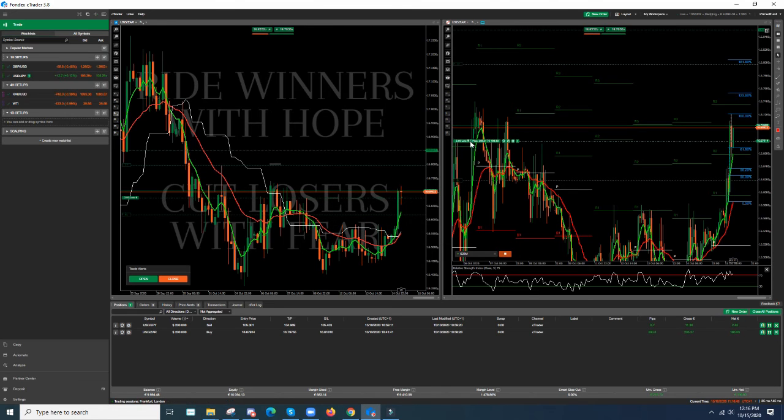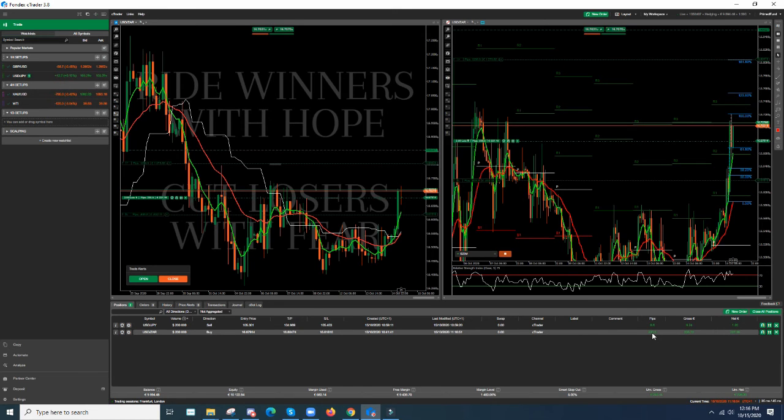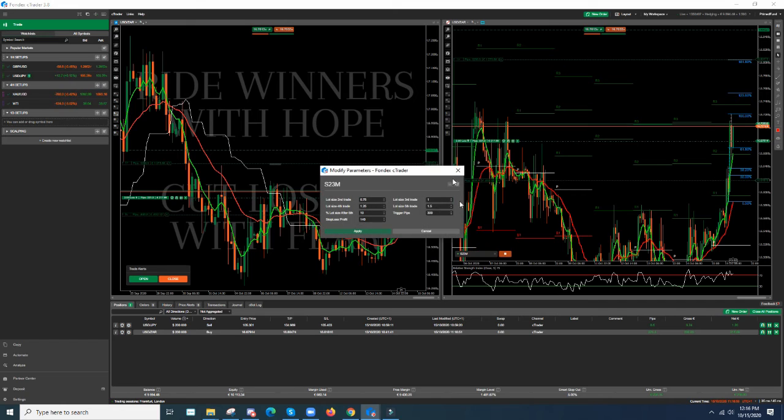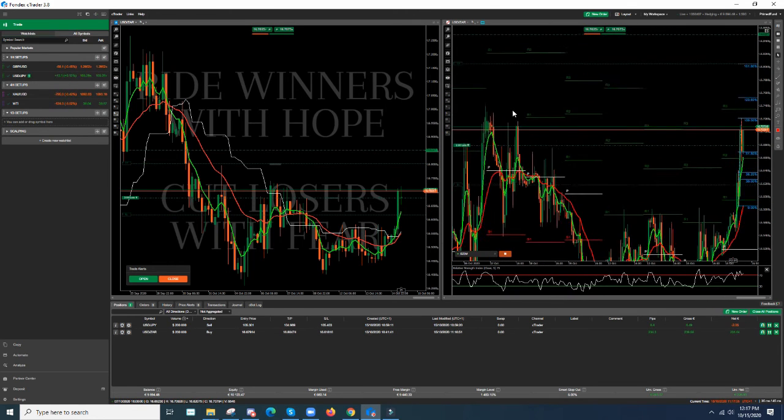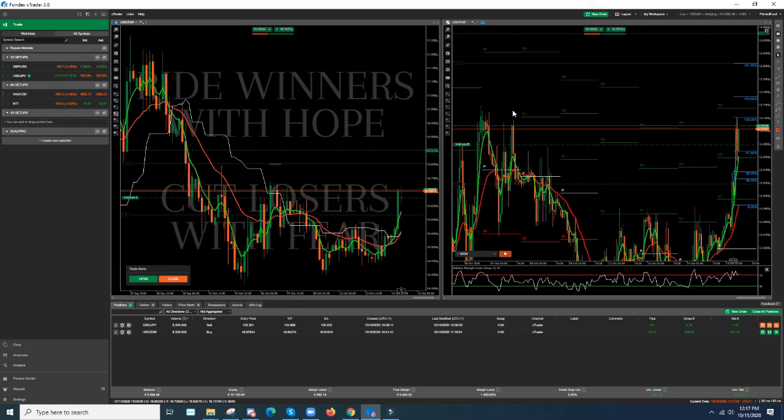So as soon as price action comes at 300 pips in profit on this trade, which is 100 pips from here, our trade management system is going to start compounding. But I'm actually going to lower it to 250 because the market's not moving and I'm expecting a breakout from this level. So yeah, that's pretty much it. This is exactly the way we trade, and I hope it has taught you something in terms of day trading. Thank you for watching, and I'll see you soon.